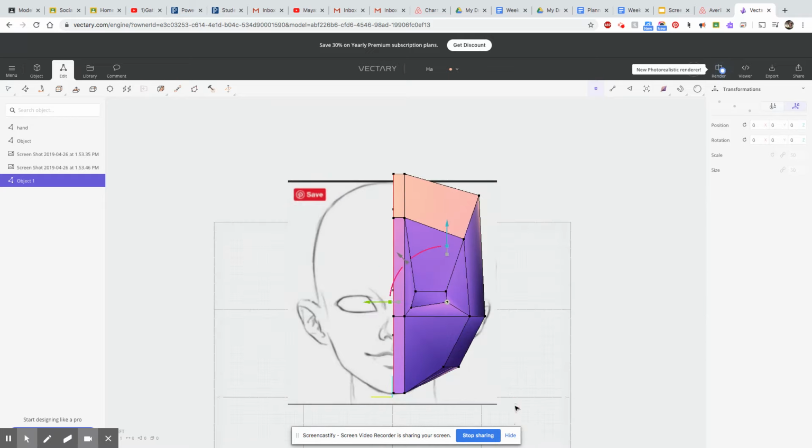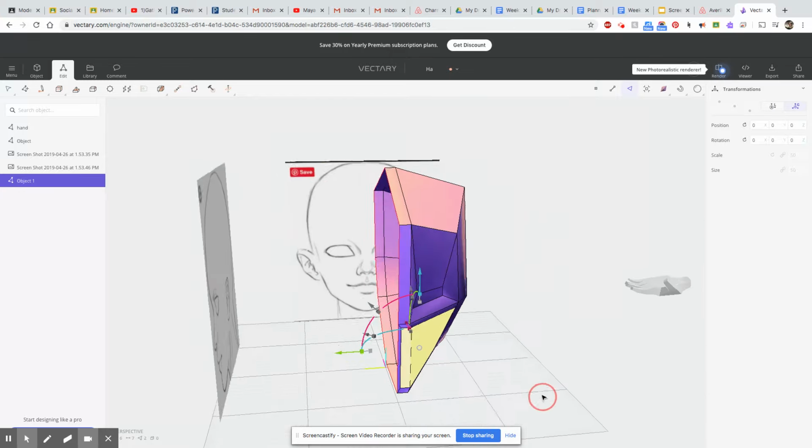All right, so what we are going to do here, this is probably the hardest part, is we're going to select the muzzle area. That's what we call it here. We are going to hit E to extrude, click, and scale in. Oops, doesn't seem to have worked. E, just pull out a tiny bit, click. All right, there we go. So we've got this edge loop in. That's going to be the mouth.